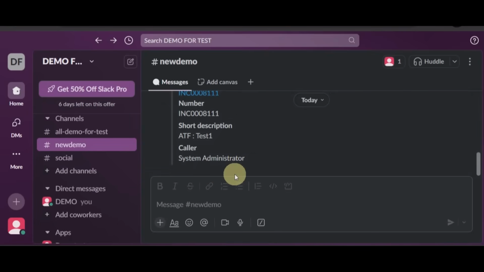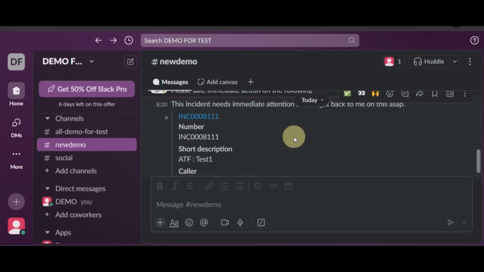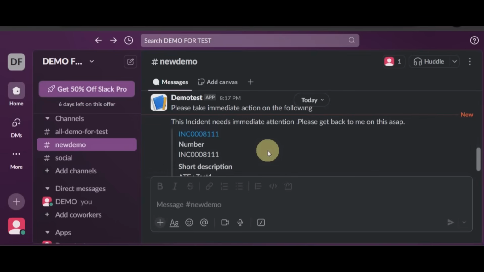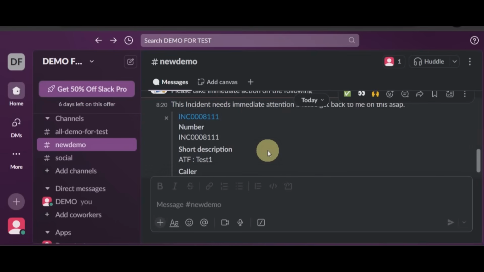Okay, and so now you see, it is so easy to inform each and everyone in the channel, keep them in the loop of what you're working on, only by using Flow Designer and Spokes. So this is all about this video. We have seen how we integrated the ServiceNow platform with the Slack application, and how we sent messages using the Spoke that the ServiceNow platform provides us. That was Slack, Webhook, Spoke.